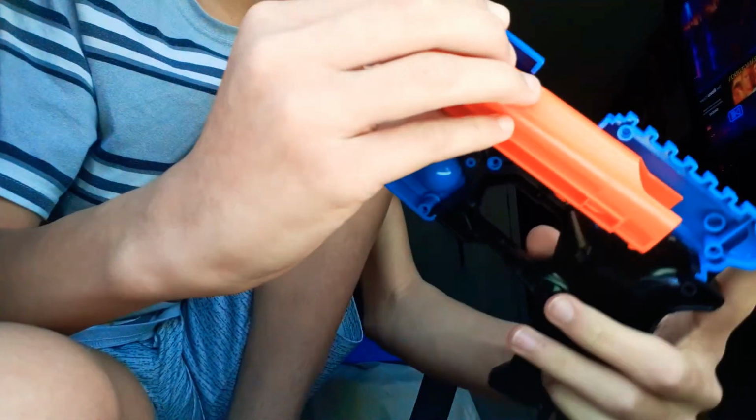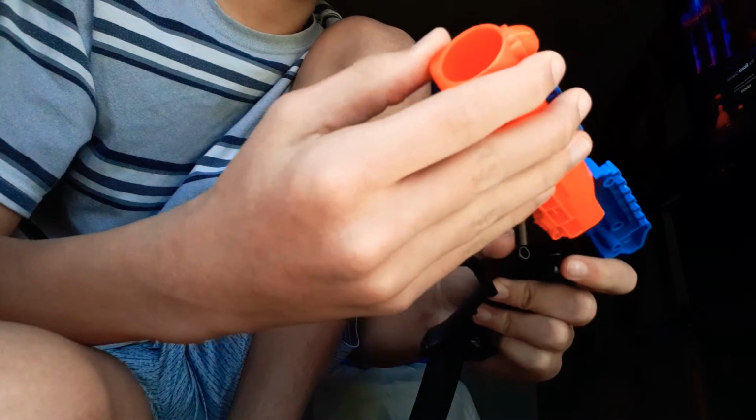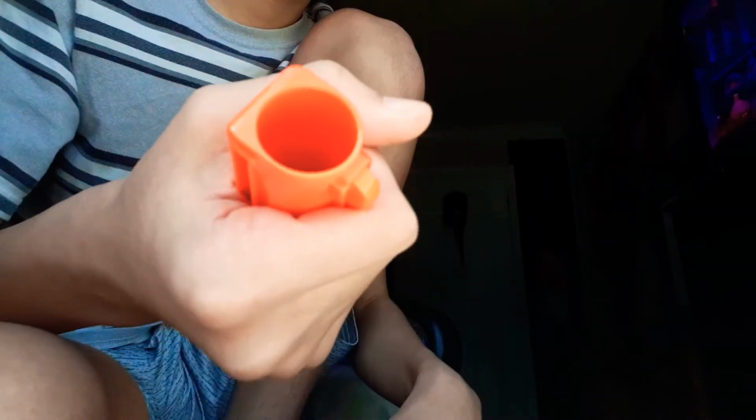Now, reassembly. The easiest part of this. Is the easiest part reassembling or disassembling? I want to say the easiest part is probably disassembling. Nah. I mean, they're both equally easy because you're basically just doing the same thing. So, whatever. Where's the plunger?